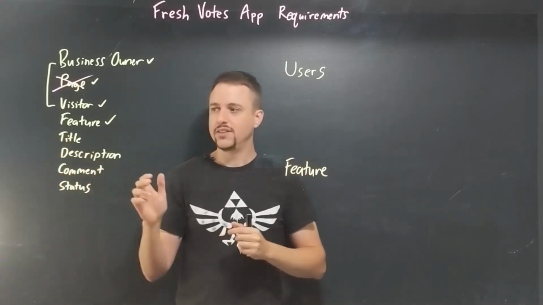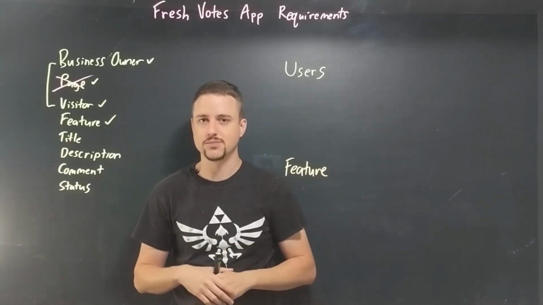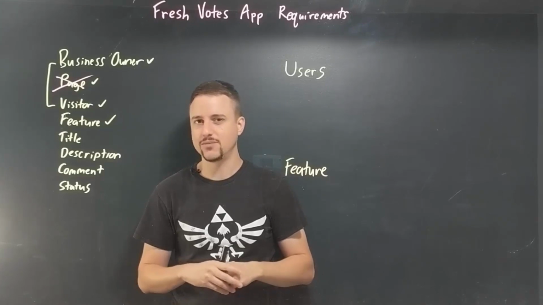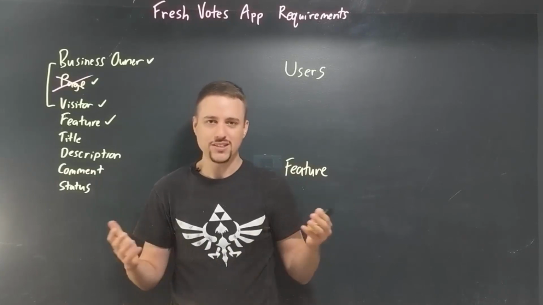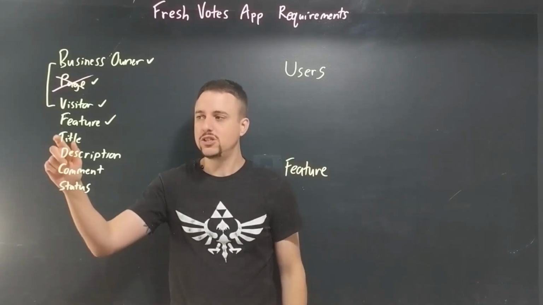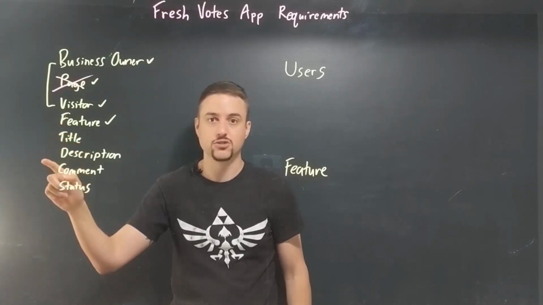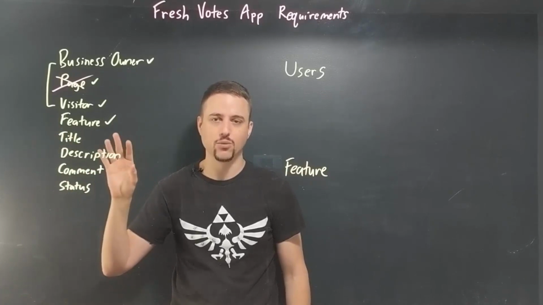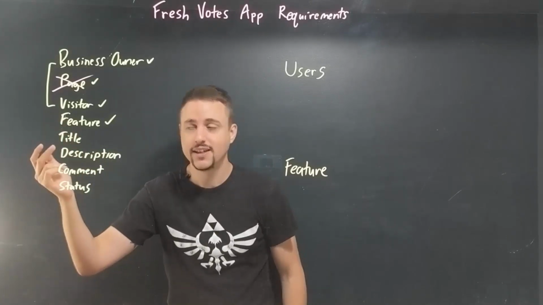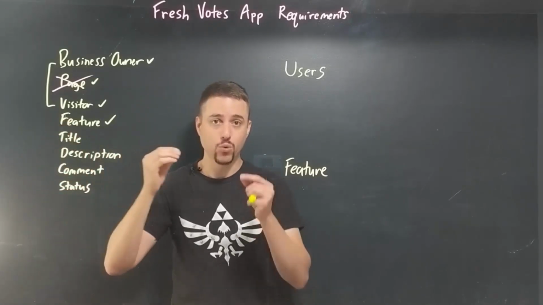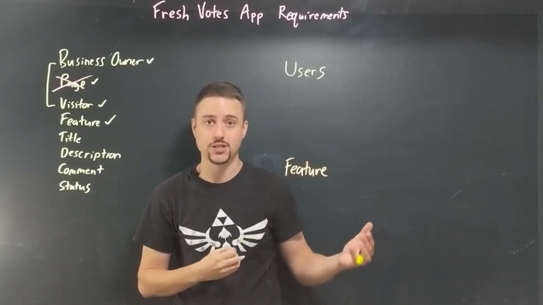Title and description. What is a title? Because the word title on its own doesn't really tell us much, right? Can we have a database table just called title? It just doesn't really tell us very much. So what the heck does title mean? Well, it was used in the context of the title of the feature. Features will have titles and descriptions. I think it might have even said that in the wording. A feature will have a title and description. So right there in the wording it says a feature has a title and a description, and the word has means something in programming. It means it is a property of.